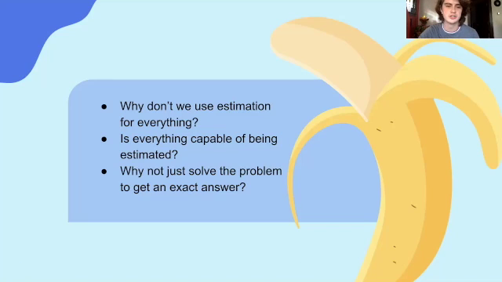Last discussion question. Why not just solve the problem to get an exact answer? Why do we want to estimate at all? What's the point of estimating? I mean, why not just go ahead and solve the problem so that we know what the answer is, and then we don't need to estimate anymore? Why don't we do that? Go ahead and have a class discussion. Why would we not do something like that?